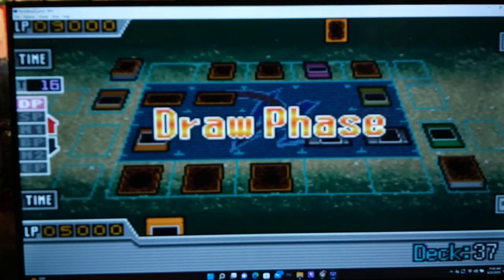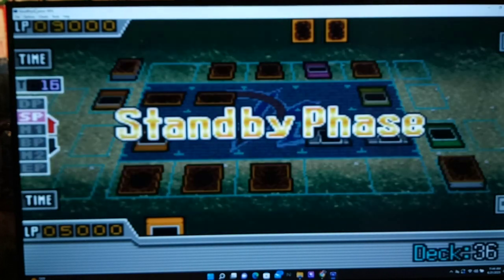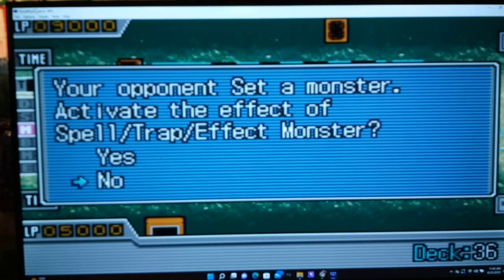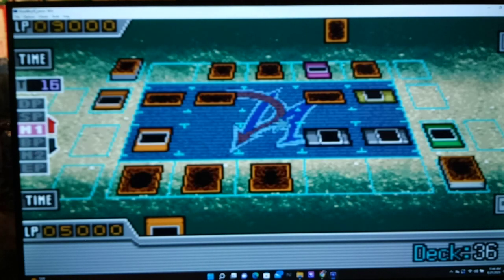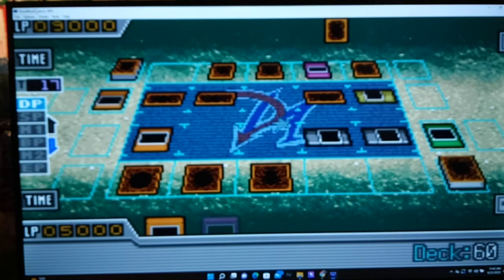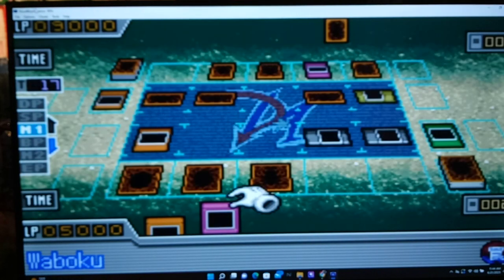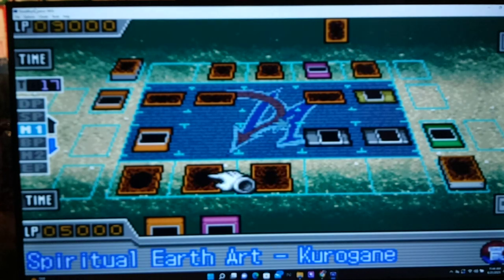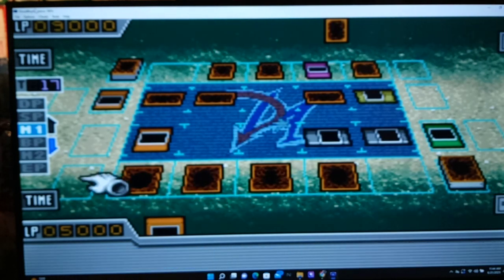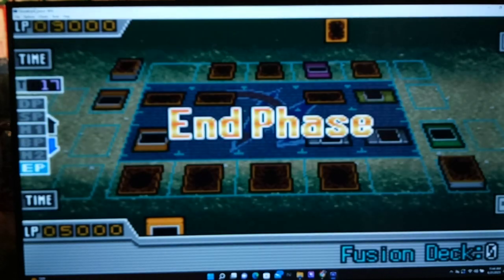Turn 16. Man, this is going a lot better than I thought it would, to be honest, because the biggest problem with Final Countdown is that sometimes you'll draw all the stall cards in the world, and then you just won't see Final Countdown. Or by the time you do see it, your life points are really, really low, and so many turns have passed. Let's set down another Wabaku here. But yeah, this is going great.